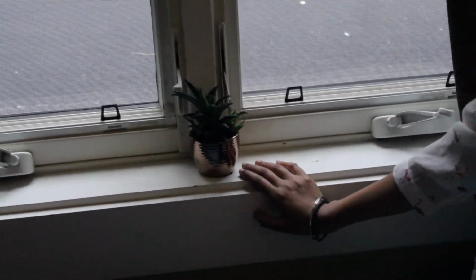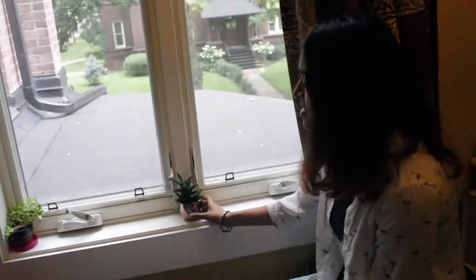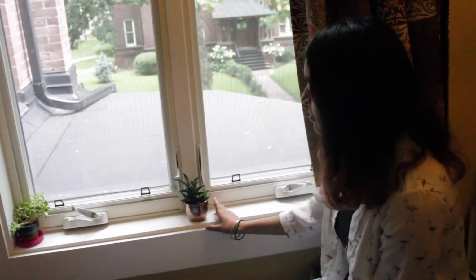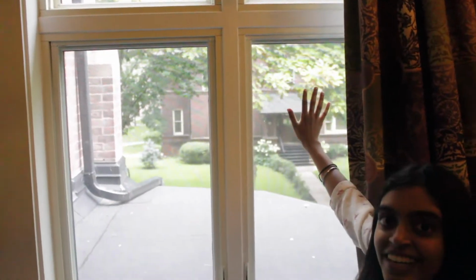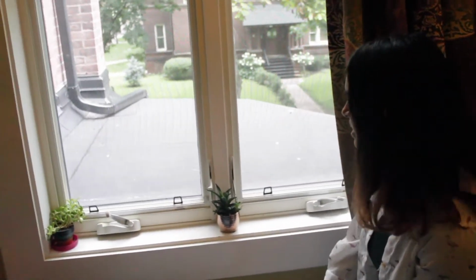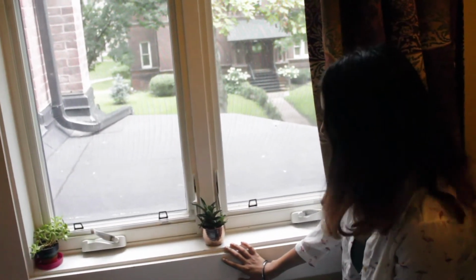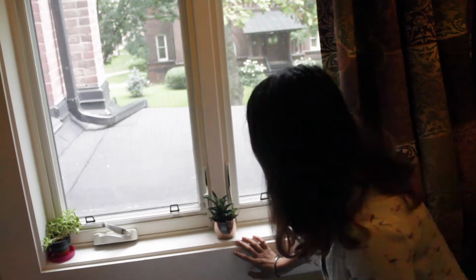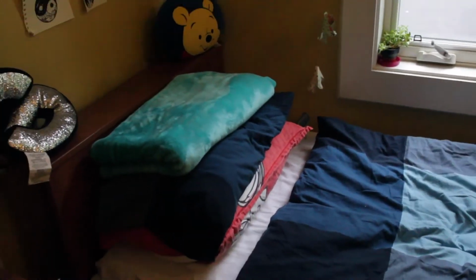Here are my babies. This is Patricia, and this is Herbert. Herbert is a plant I'm plant sitting for my best friend Marie because she left for the summer. Before it was so green, and especially during the winters, these plants really helped me. And yeah, I've grown quite attached to them. I hope they survive the summer, though they're looking a little... It's okay, we'll get more plants. Always get more plants. Plants are great.